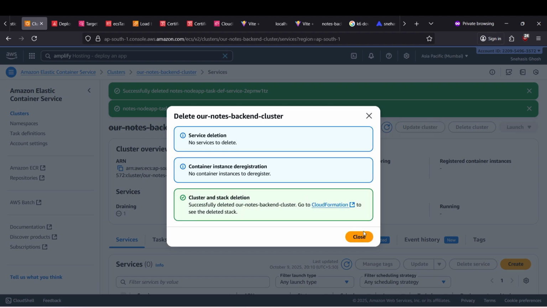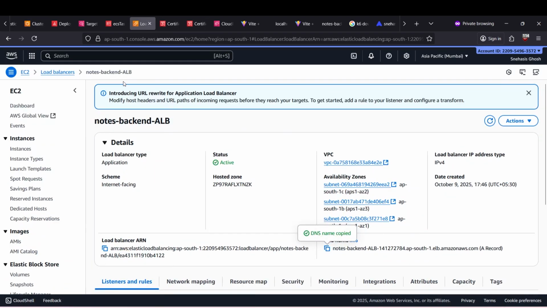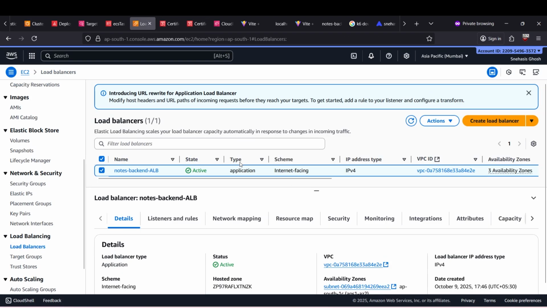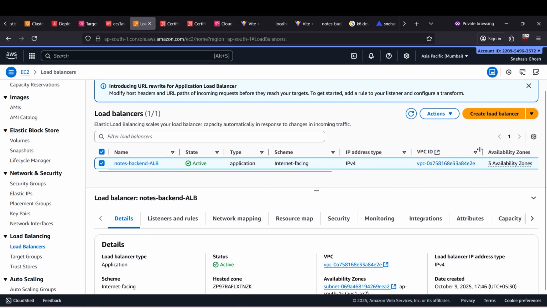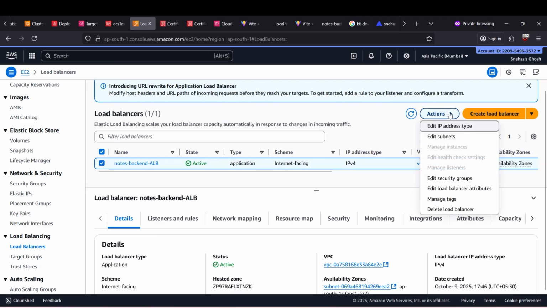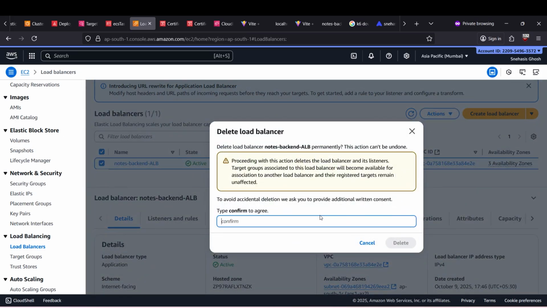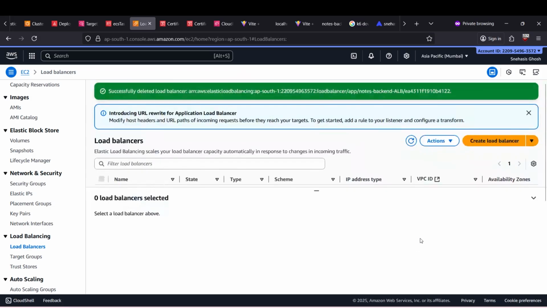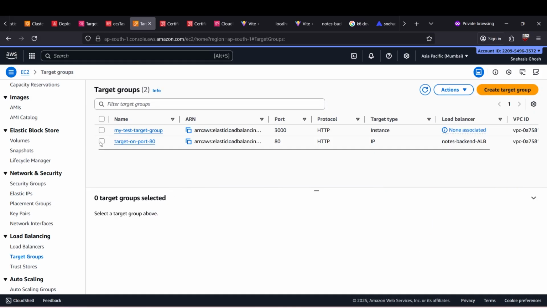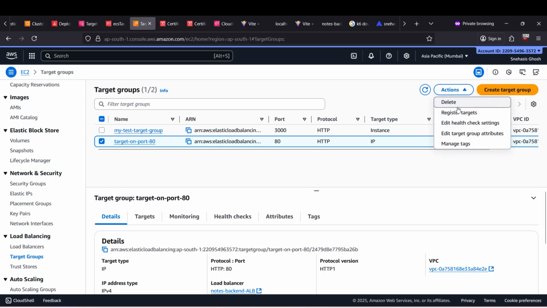So now everything is deleted. If you're still able to see this load balancer, make sure to delete it because you don't want to use it. This load balancer also has additional pricing, so just delete it. It's okay, we can also delete our target group.